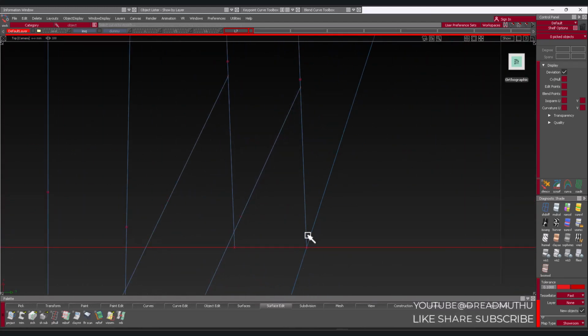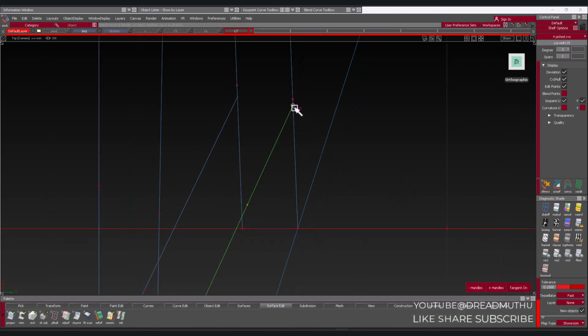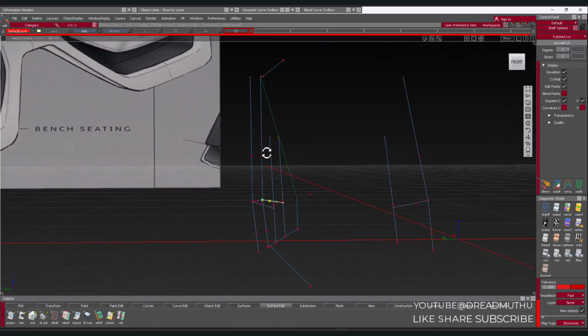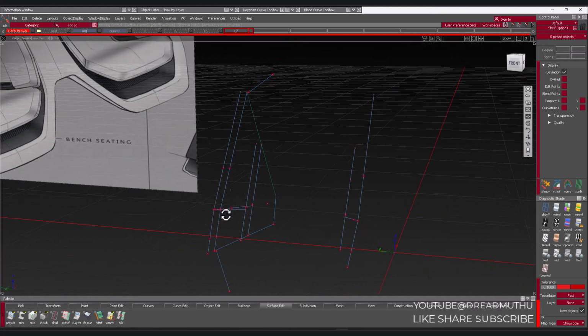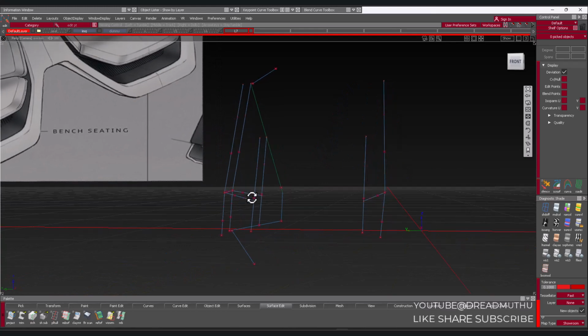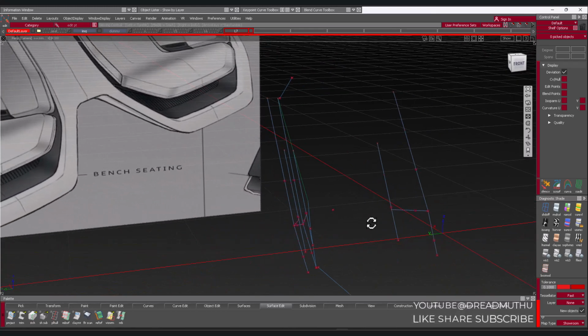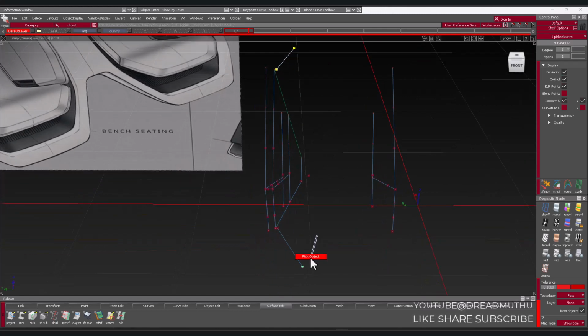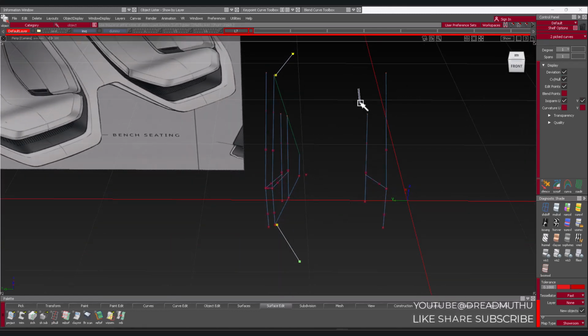Stretch it here. We'll delete those curves that we don't need, and then we delete this.